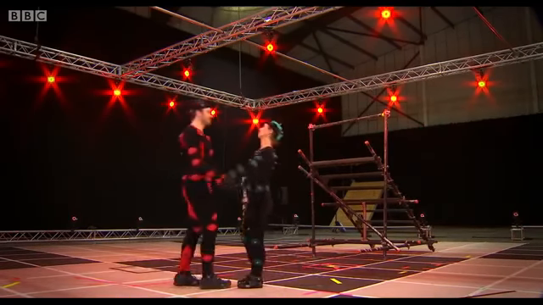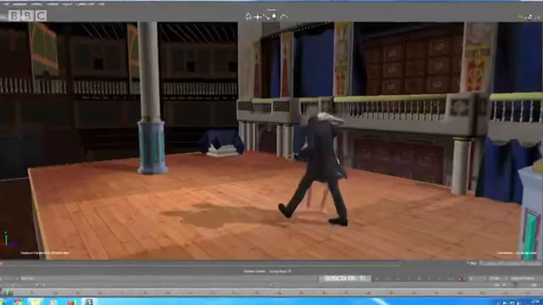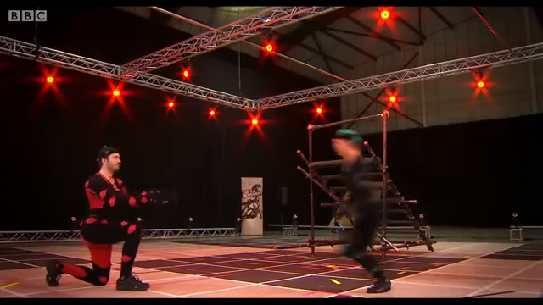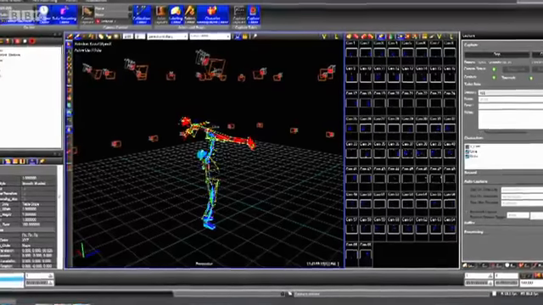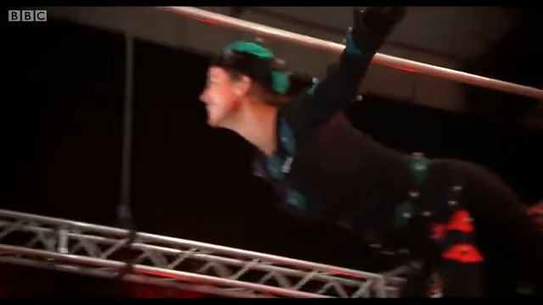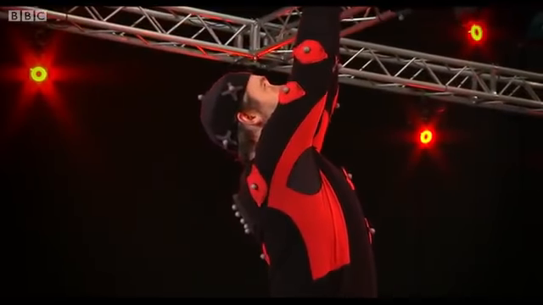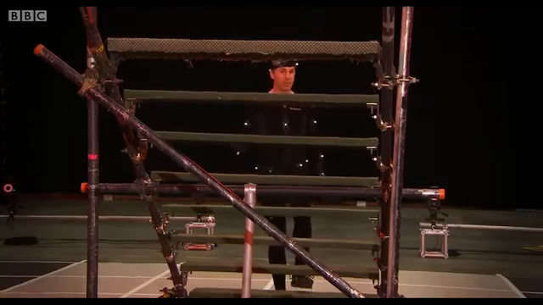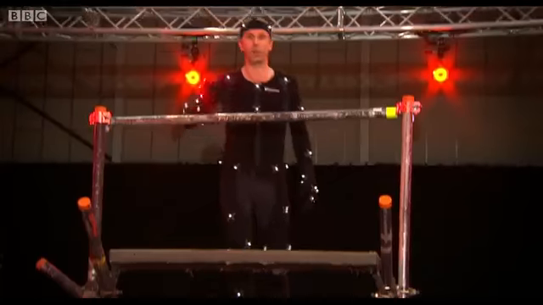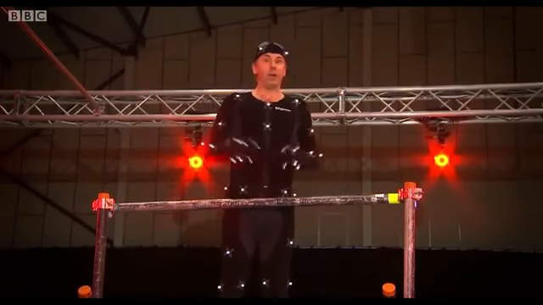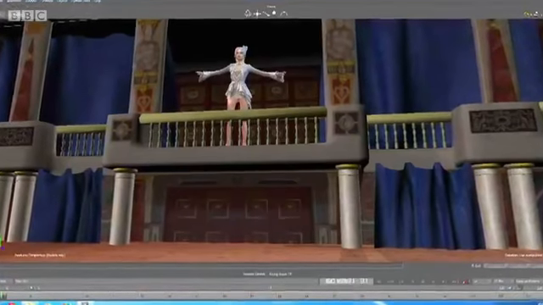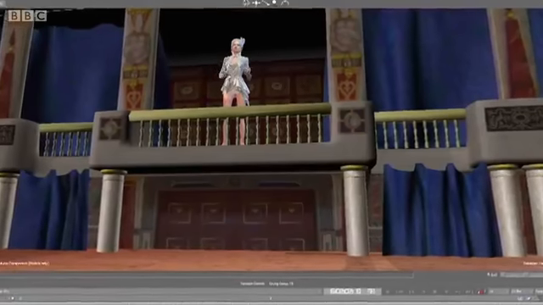These days, it's also possible to see a fairly good version of the finished shot on set in real time, rather than having to wait for months of post-production. And that's handy if you're perfecting your Shakespearean remake of the Dirty Dancing routine. And if you don't have a hunky actor to lift you into the air, well, that's no problem either. Sometimes it is necessary to be up higher in this virtual space. For example, if I need to maintain an eye line with an actor who's down there. Well, that's fine. They can build you a set of steps, you can climb them, and then in post, after the event, they can turn this into a virtual balcony, for example.